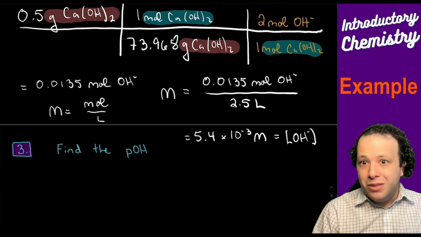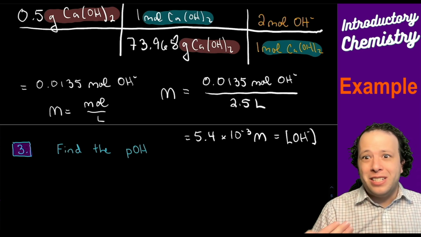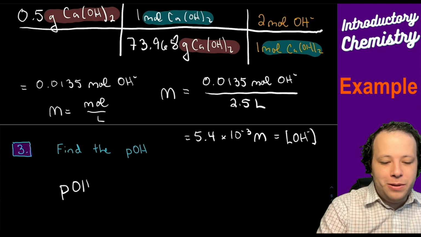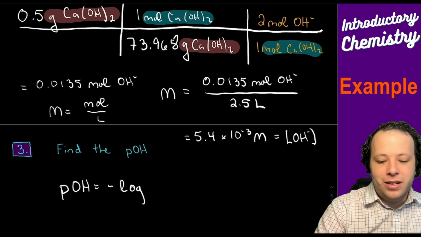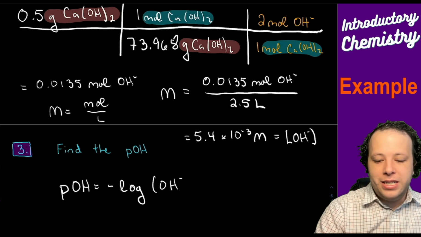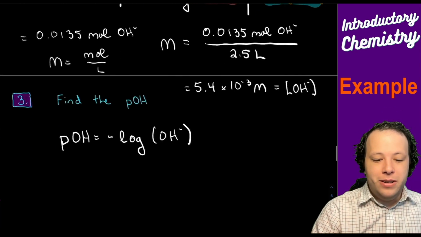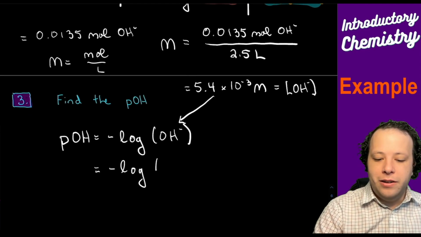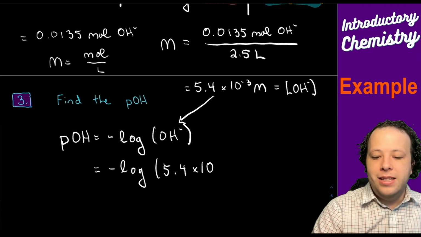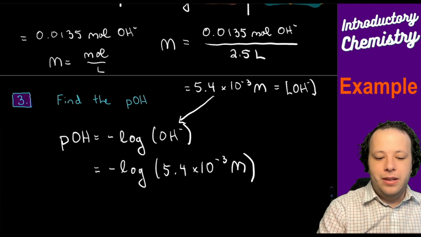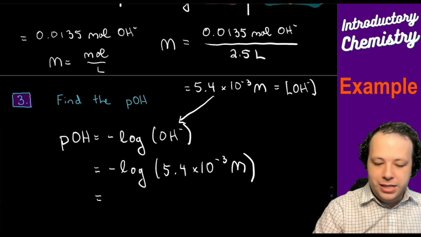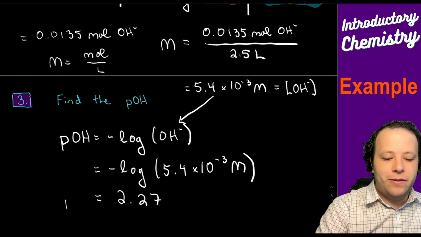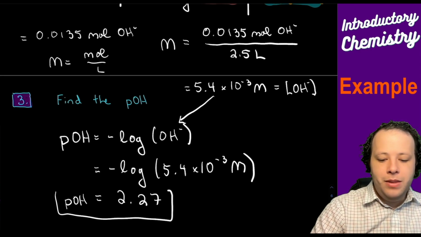Now, let's actually go and solve what our equation was. We just had to set it up there. The first thing with pOH, right, is that we take the pOH as the negative log of OH minus. So we are going to plug our number into this equation. We'll have the negative log of 5.4 times 10 to the negative 3 molar. And what that's going to give us is a pOH of 2.27 as our value. Now, are we finished?